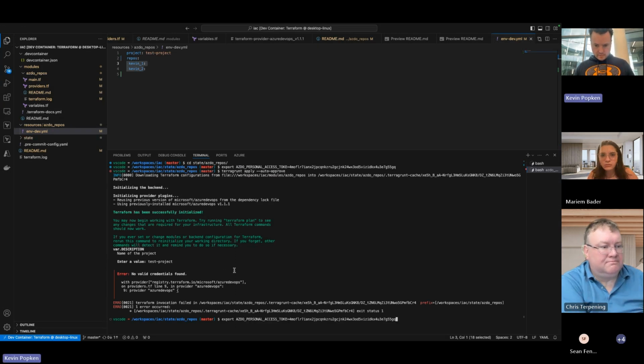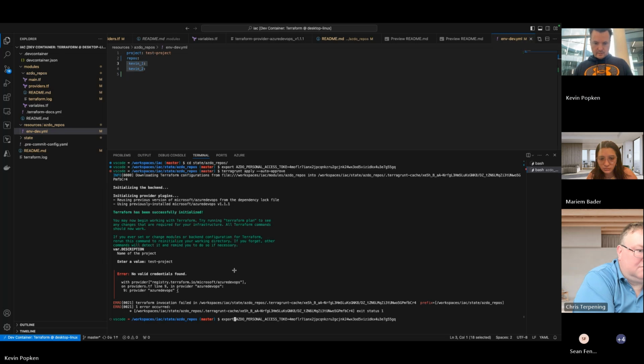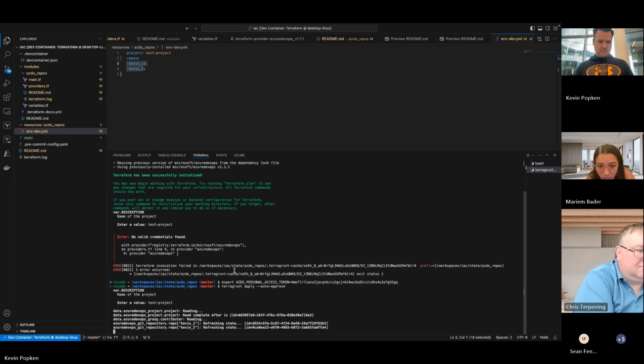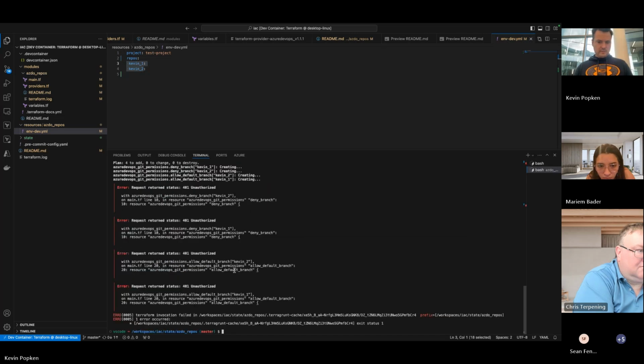And I exported those, right? Export. Oh, I guess I've got to get an N in there, right? I can't spell that. Yeah, something's wrong with the token configuration, but usually that works.